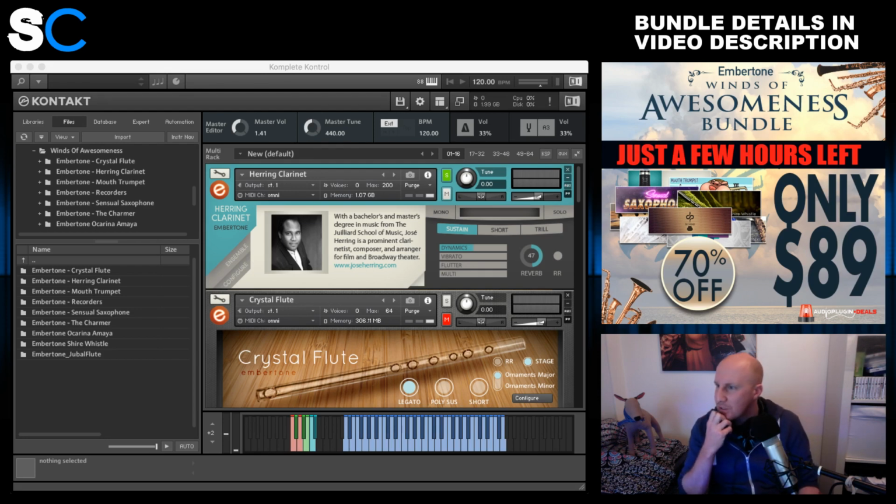Matthew, Catface, Michael. Matteo says, I would need the Crystal Flutes. The other instruments of the bundle will be a nice addition, but not strictly necessary. For $20 just for the flute, or $89 for a bunch of instruments I'll probably never use.